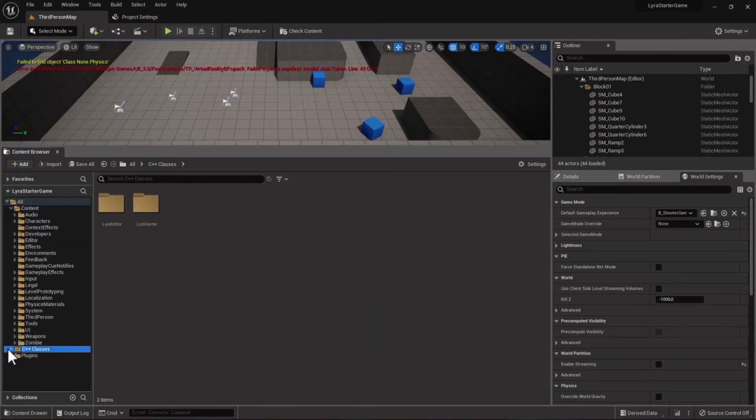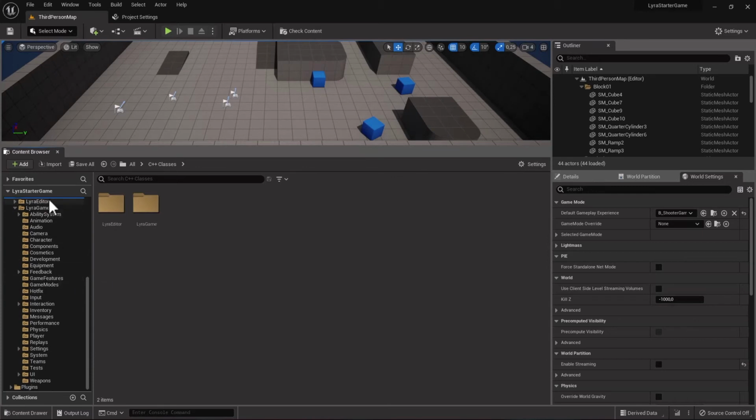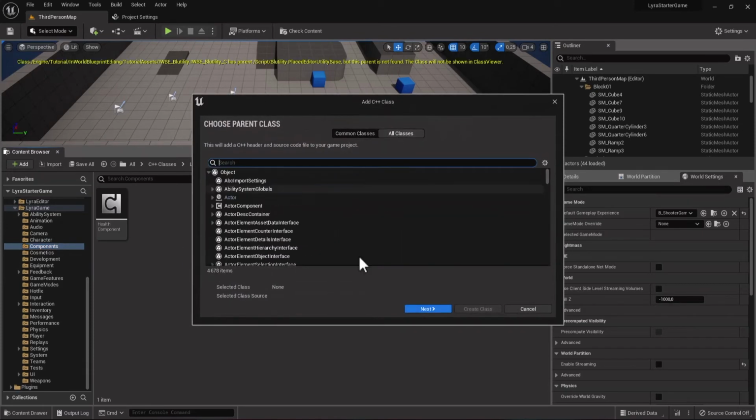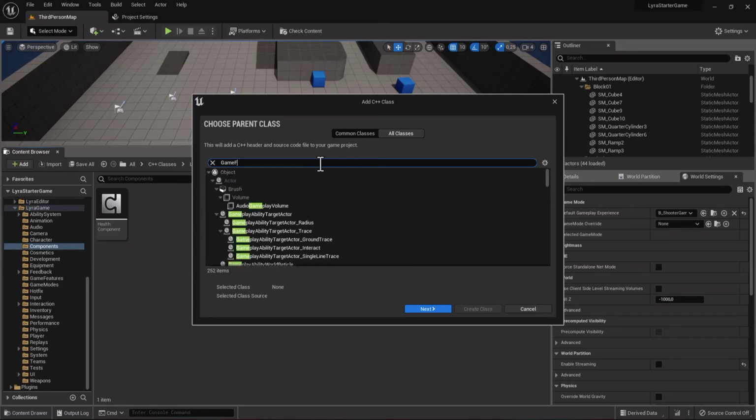So we go back into the C++ classes, Lyra game. Now we should find our component folder, new C++ class. Again, we will select the parent class game framework component.